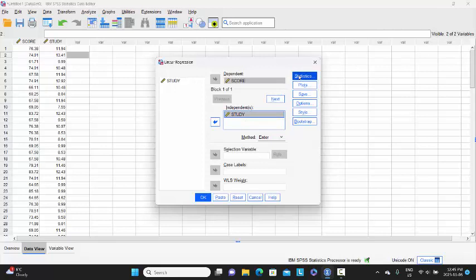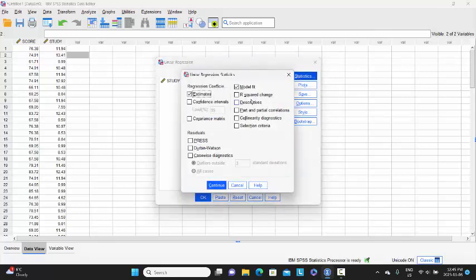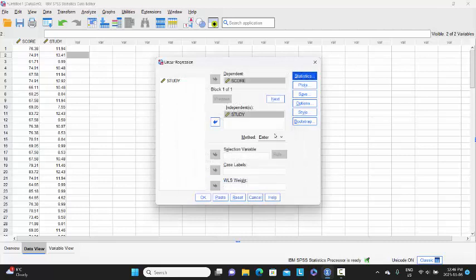Now we'll go up to Statistics, and there are many items here, but I'm just going to click the R-squared change for the adjusted R-squared. That is a mathematical adjustment for the number of predictors, but we only have one predictor, but there is still going to be a slight adjustment to it. And we'll just go ahead and click the descriptives, and that'll generate descriptive data for each of our two variables. And we'll just continue. There are a number of other options if you want to generate plots, but we're just going to go ahead and run the regression analysis here. So I'm going to hit OK.